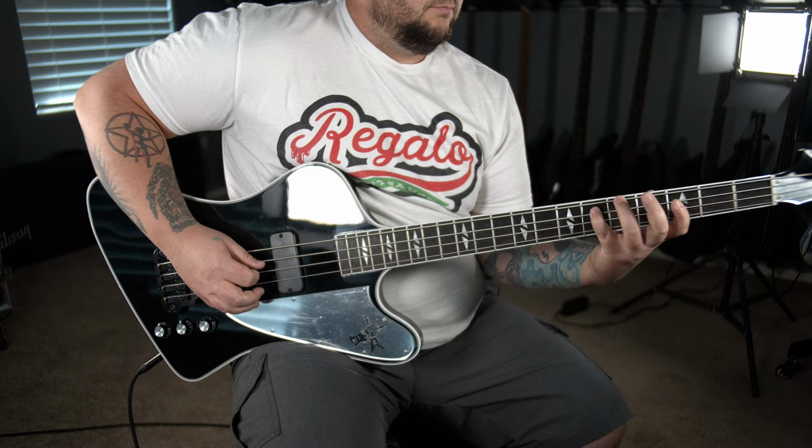So again, to just put it quickly, objectively speaking, this bass is fine. There's nothing wrong with it. I just wish that they would have used this opportunity to re-release something discontinued or make something totally, completely brand new that didn't already exist in the catalog. So that's all I'm trying to say.